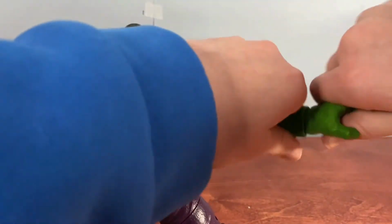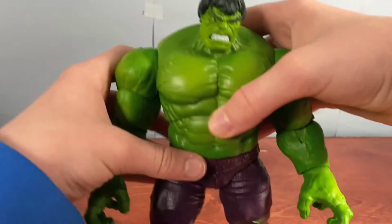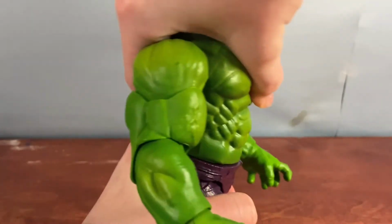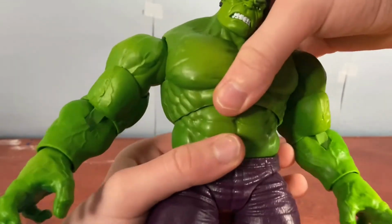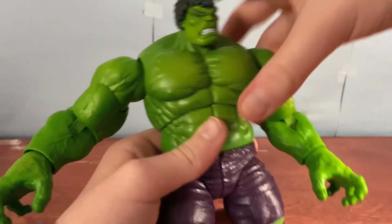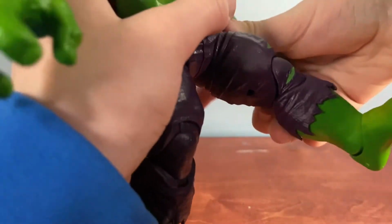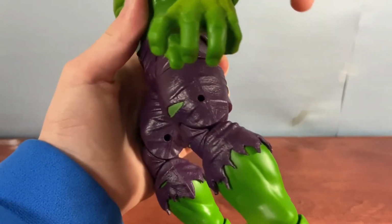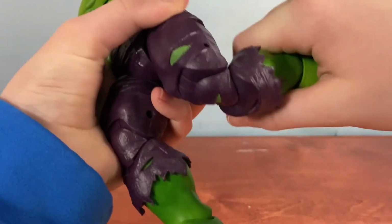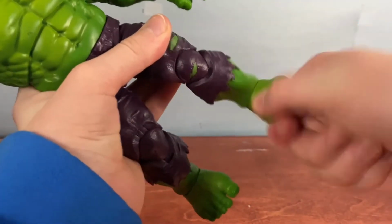And then it's the hand articulation. Some joints are a little stiff on this guy, and also like the Wolverine, he does have loose hips. He does have a diaphragm joint that moves like that, and then moves this much forward, this far back, and it does not really have a rotation. I do not want to try and rotate it too much because I'm scared to break the figure. It does have a waist swivel, and then hips, like I said, move that far. He kicks this far forward and not too far back. We do have a thigh cut here, and then a double jointed knee, and then the foot moving up and down, and some nice ankle pivot.